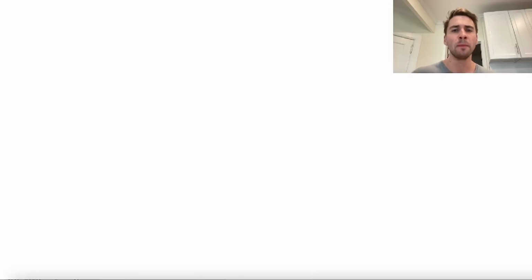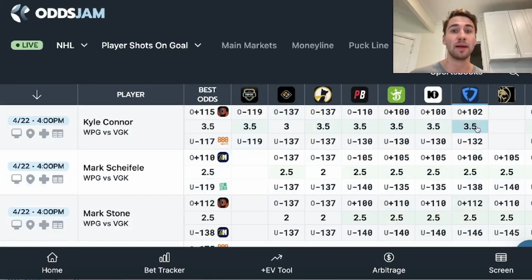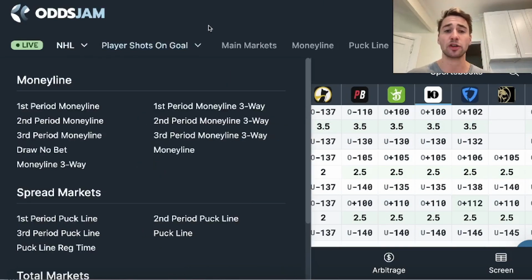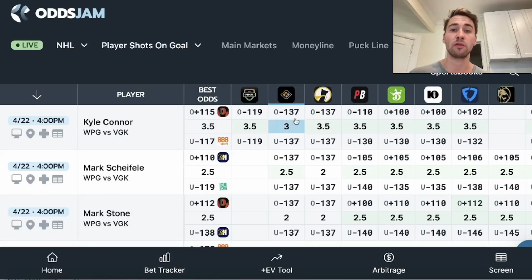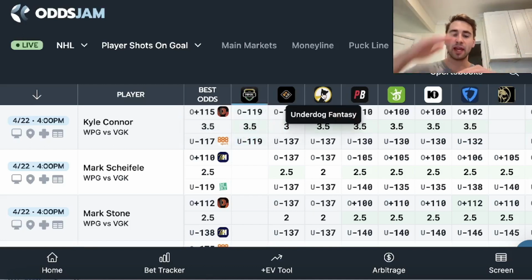So I say this in every video, but what makes sports betting really interesting is all of these books try to set lines independently. So what you're going to notice is in NHL player shots on goal, there's a pretty big line discrepancy, right? For Kyle Connor, PrizePicks has his line at 3. Every other data point, every sportsbook, the other fantasy sites, No House Advantage and Underdog Fantasy, they all have Kyle Connor's line at 3.5 shots on goal. PrizePicks is at 3. Every other book is at 3.5. PrizePicks is too low, right? So we want to take the over on PrizePicks.